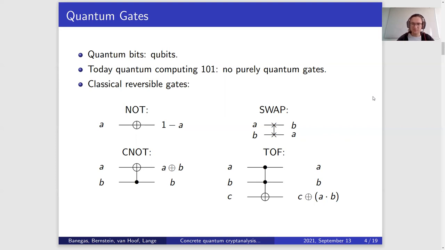These quantum gates acting on multiple qubits are much more expensive. The most expensive gate by far is the Toffoli gate, which replaces AND. In the quantum case, AND requires three qubits — you have to keep both inputs around and XOR the AND result to a third qubit C. If you repeat the Toffoli gate, you get C plus A times B plus A times B, which modulo 2 is C again. We only need these four gates to build the circuits we will be talking about today.